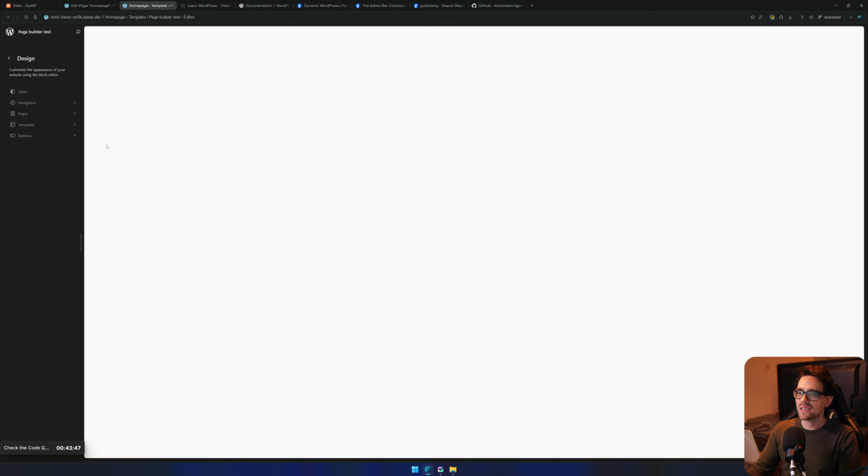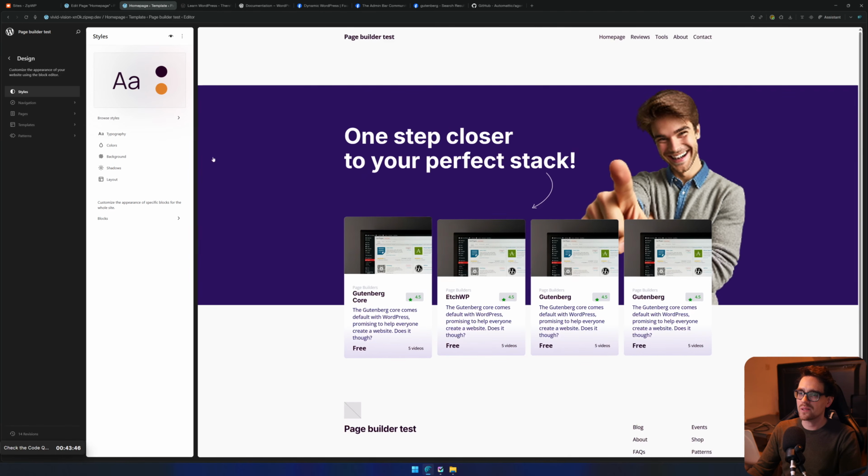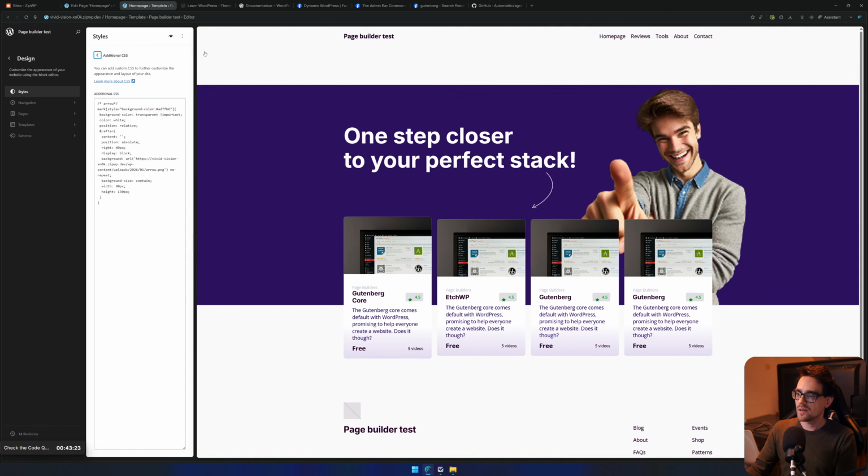We can see inside of our editor, we can go into styles, and then we can add additional CSS by pressing these three dots. A lot of steps, if you ask me. It would be easier and nicer if we just had additional CSS somewhere here, because currently the WordPress admin doesn't have enough CSS control, if you ask me. But you can get around with the basics.